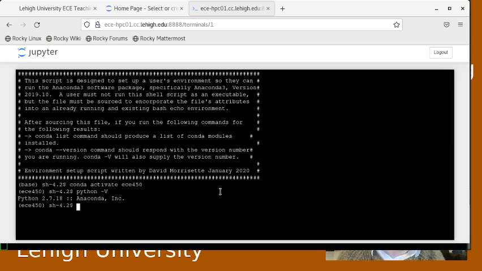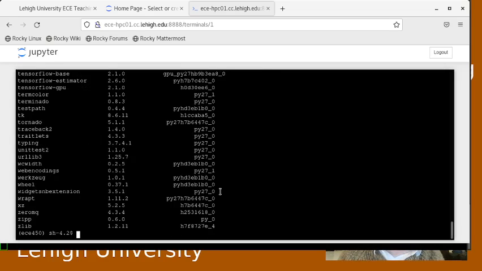Now the other thing that we can check out is if we type conda list, this will list all of the packages that are available.